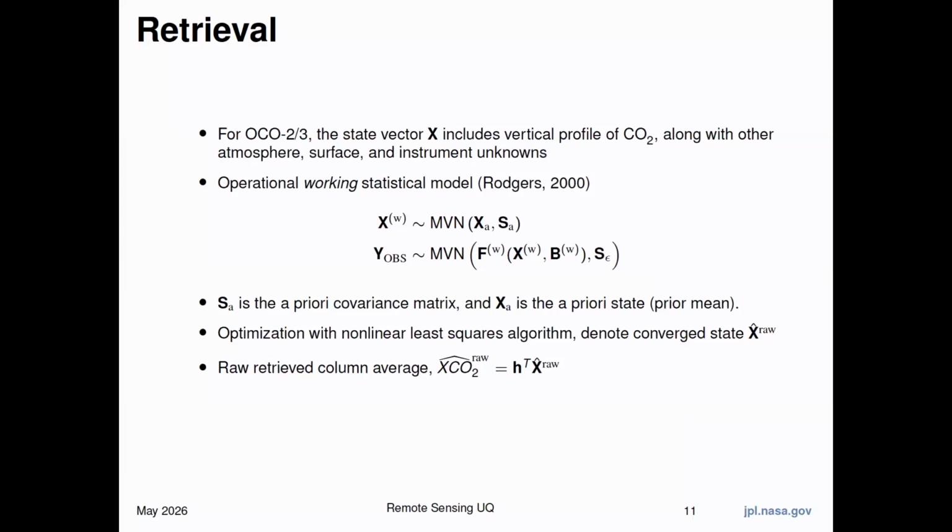Operationally, we work with what we might call a working forward model F, which is our best representation that we can do computationally, and given the knowledge we have about the problem, that's our working physical forward model. And then we also have to have working estimates of a lot of parameters that go into that model. That's this E here. And then how this is done operationally is to basically use this information in a Bayesian context with some assumptions about the prior state of the atmosphere. And then we solve that inverse problem to get an estimate of the state.